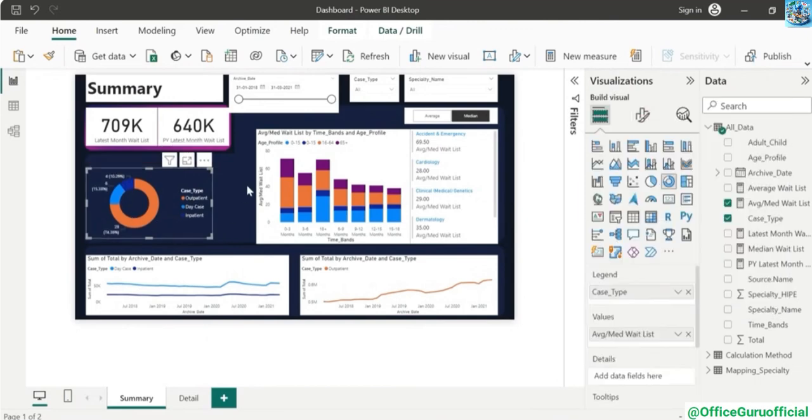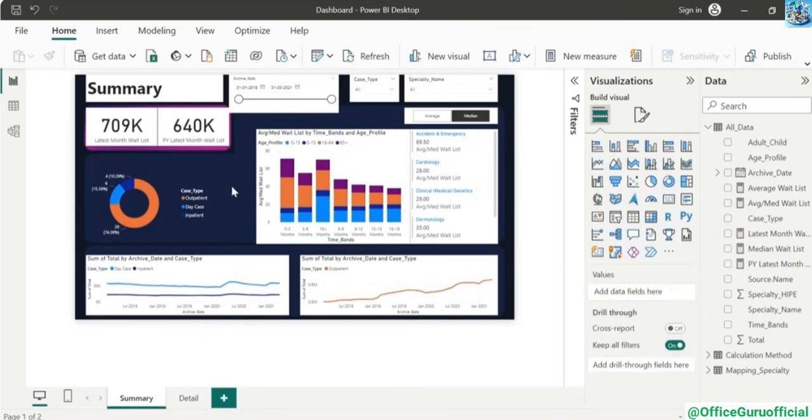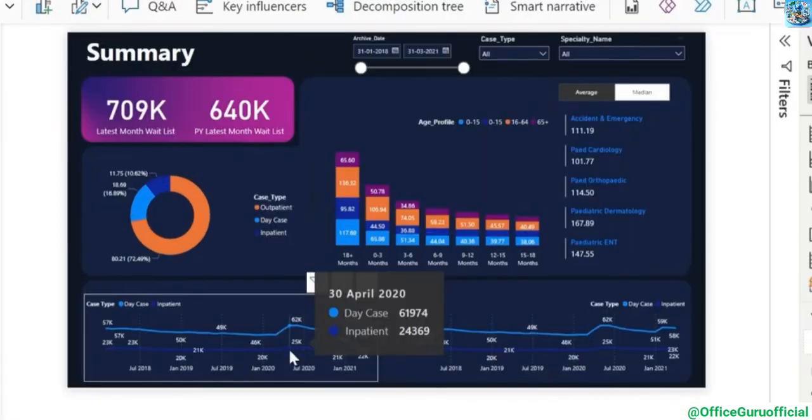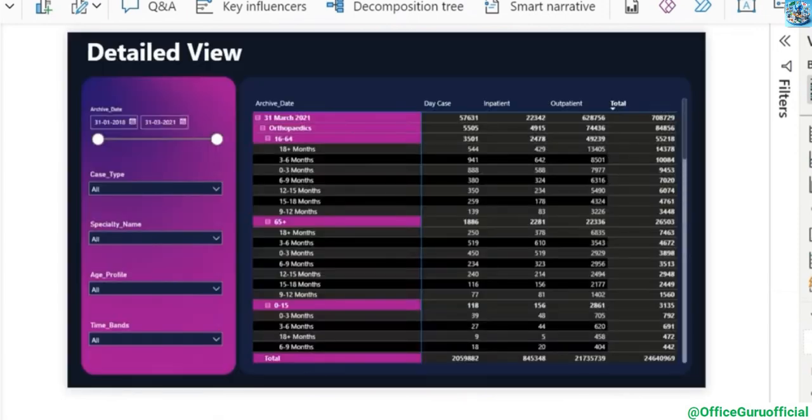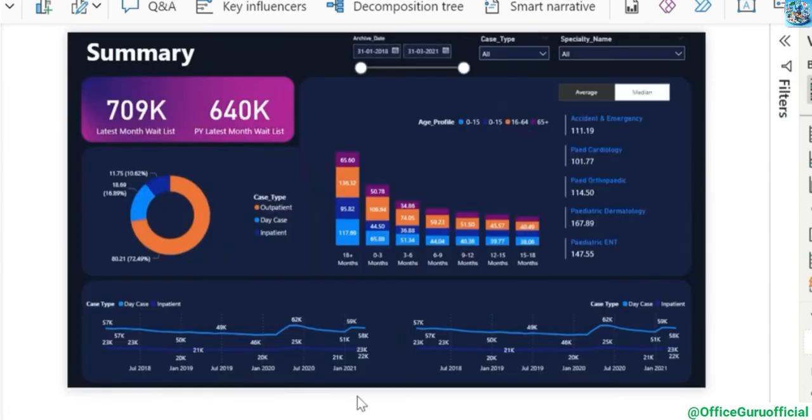So now as you see, my donut chart has been formatted and it is displaying the values properly with the new background. Now let me make these changes on the other charts quickly, and we'll come back and see how we can add some more features to our views to make it more user friendly and interactive. Okay, so now I have applied all those changes to all the charts in both the pages, but I feel that there is still scope for improvement.